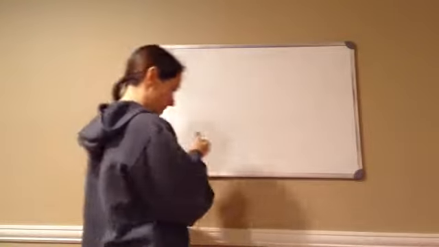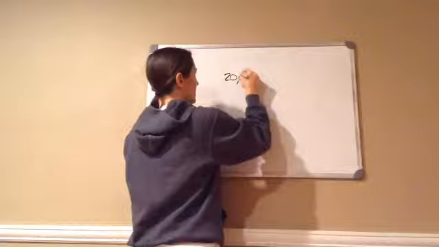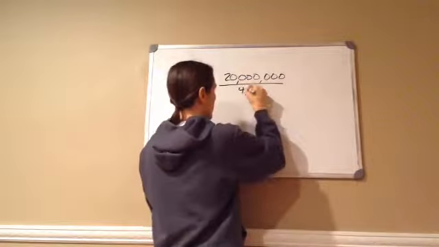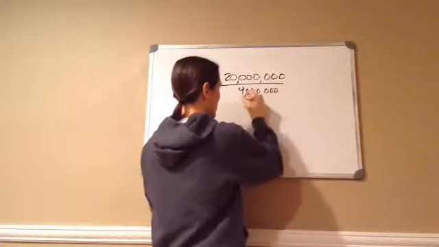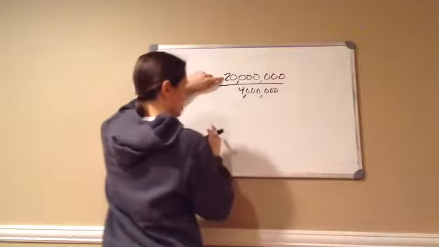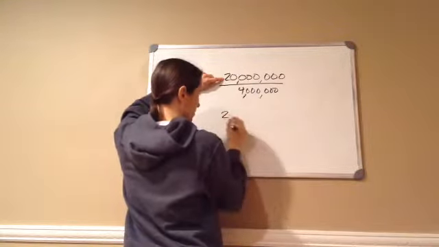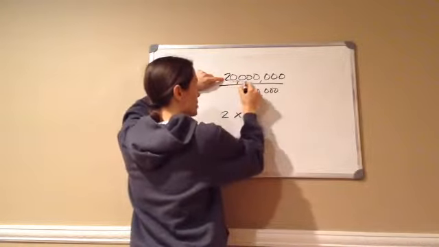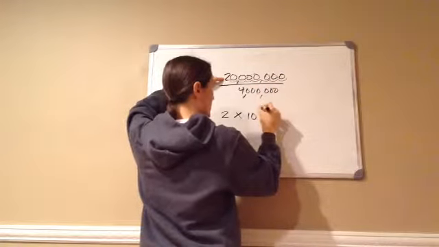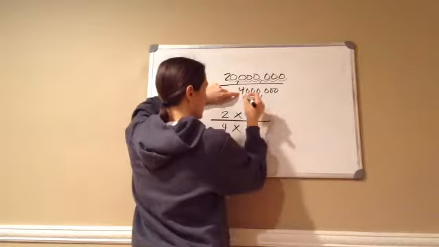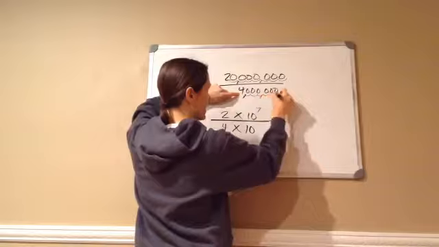And so, for example, let's say you had 20 million divided by 4 million. Okay? Now, let me show you how this would look. Let's write this as a scientific notation. This would be 2 point, or the decimal's at the end even if you can't see it, times 10. If the decimal's here, then it's 1, 2, 3, 4, 5, 6, 7. Times 10 to the 7th. Divided by, and this would be 4 times 10, and there's 1, 2, 3, 4, 5, 6.